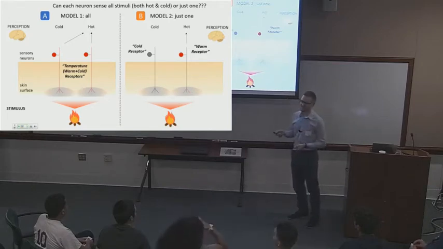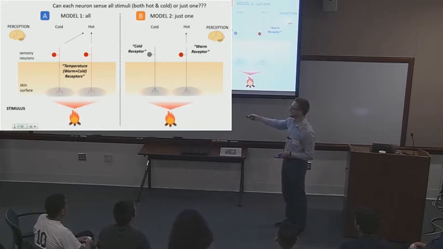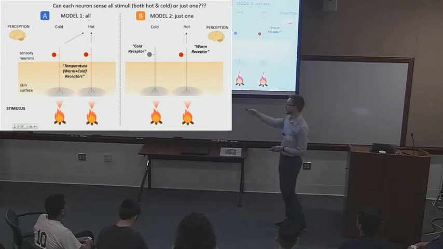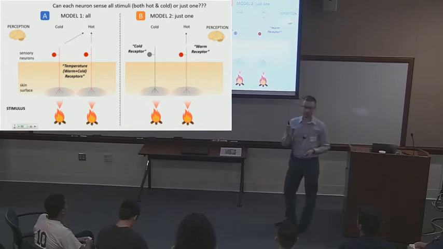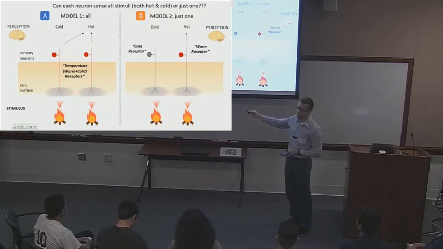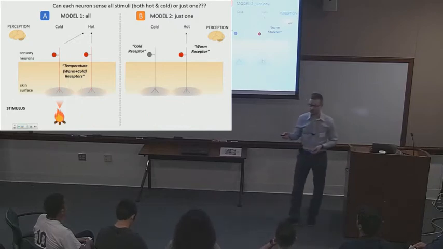That's exactly correct. But I will walk you through that. So the problem here is that we are using a very large stimulus, which affects both neurons, just like a big cube of ice or fire. But what if we were able to apply our stimulus to only one of them? Imagine we had a metal wire, but by the way, these receptive fields are very small. They're like 1-2 millimeters in diameter. So imagine we had a metal wire that we heated up, and then we could touch a very small spot on the finger. Let's examine what would happen for both these models. Let's say we're touching this spot. What would the person feel?